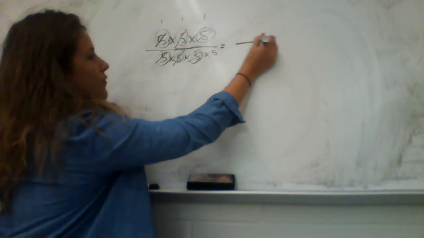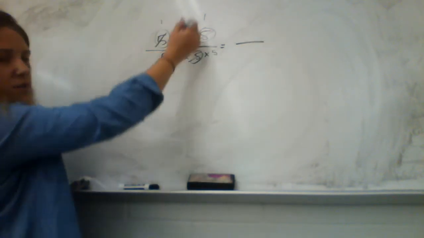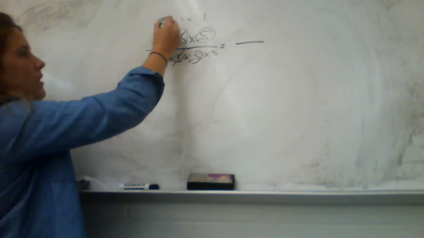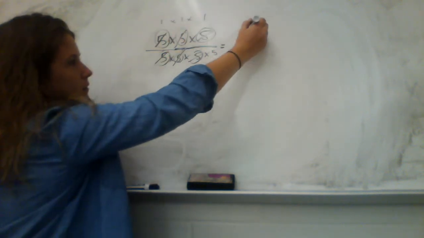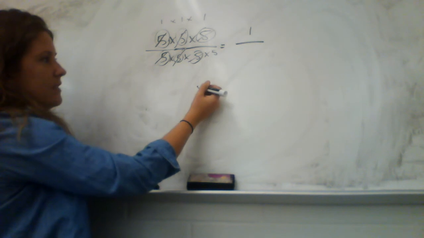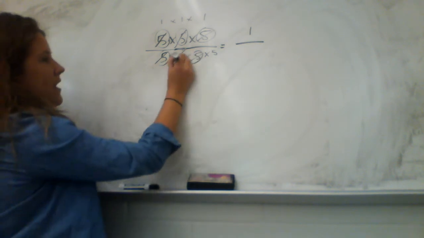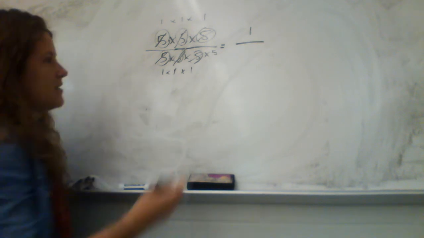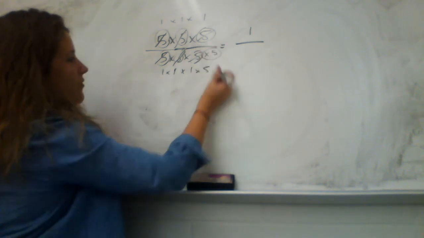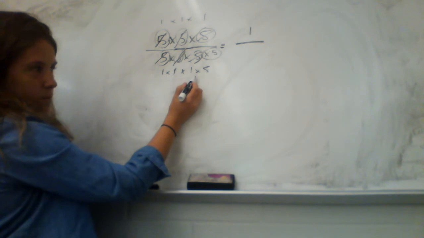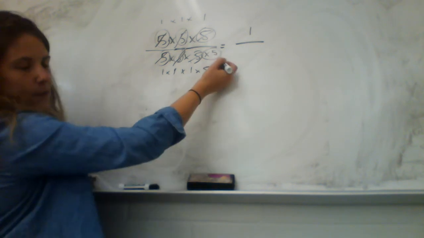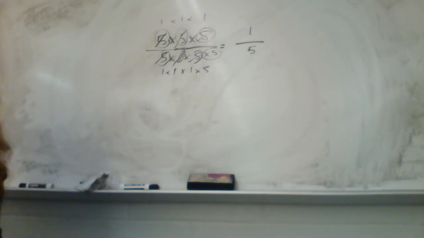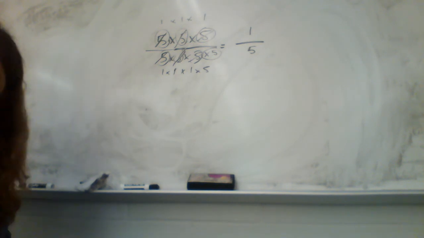So I have no 5s up here, but I knew that each of these canceled out to make 1. So that's 1 times 1 times 1. Well, 1 times 1 is 1 times 1 is 1. And what am I left with down here? The 1s are what happened when it canceled out, and now times 5. Well, 1 times 1 times 1 is 1. 1 times 5, which was what was left over, is 5. So this problem would simplify to 1 over 5.